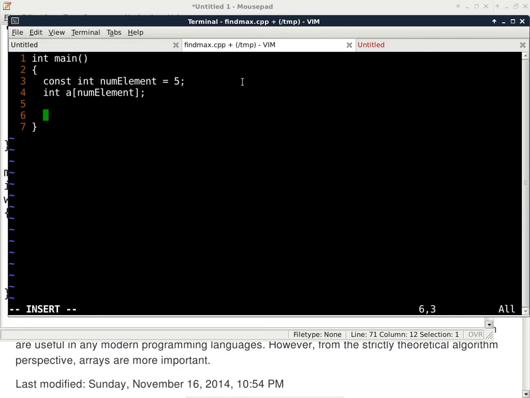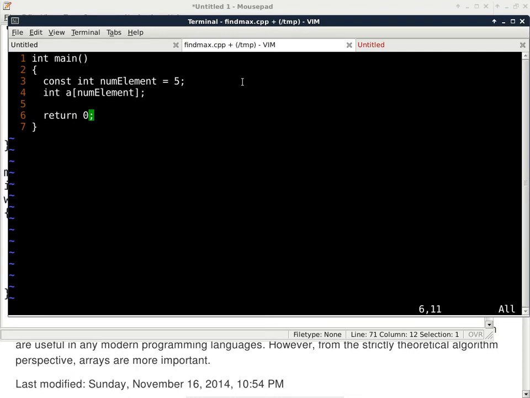Whenever you stick a const before the declaration of something, it means that it cannot change, or at least not supposed to. But you can go in and change it if you want to. If you change it, the compiler will complain and say that you're not supposed to, and it will give you not a warning but an error. The program would not even compile. Okay, and we'll put a return 0 here.